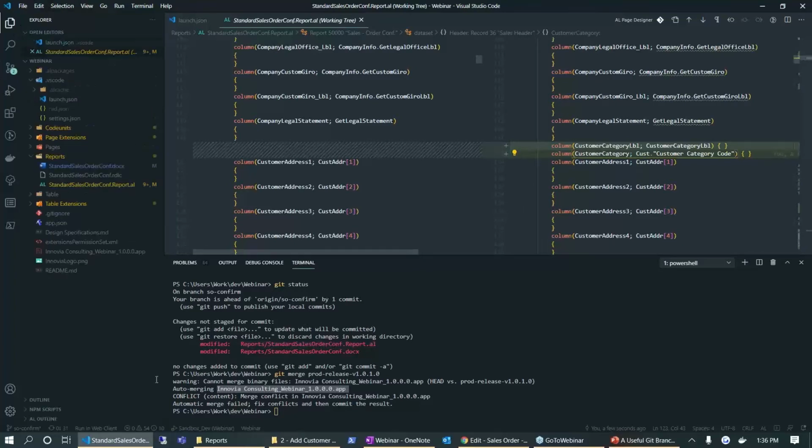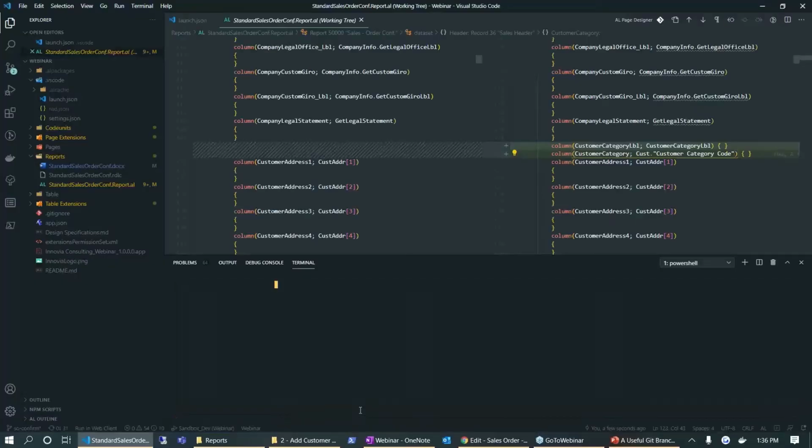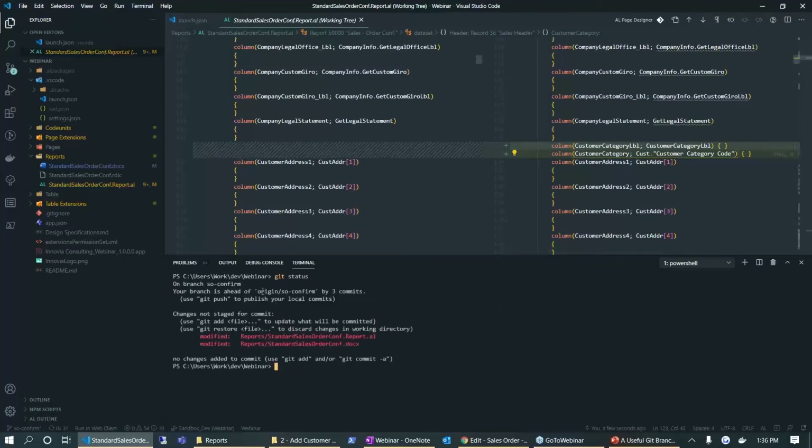So if I go back, notice we're still in our SO confirm branch down here. If I do another git status, my screen just freaked out again. So if I do another git status, you'll see we're still on our branch SO confirm, and now we're ahead of the origin/SO confirm by 3 commits.